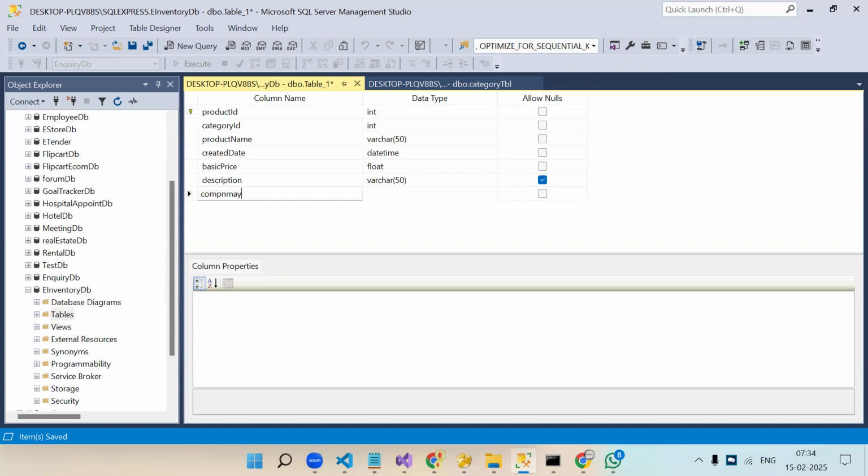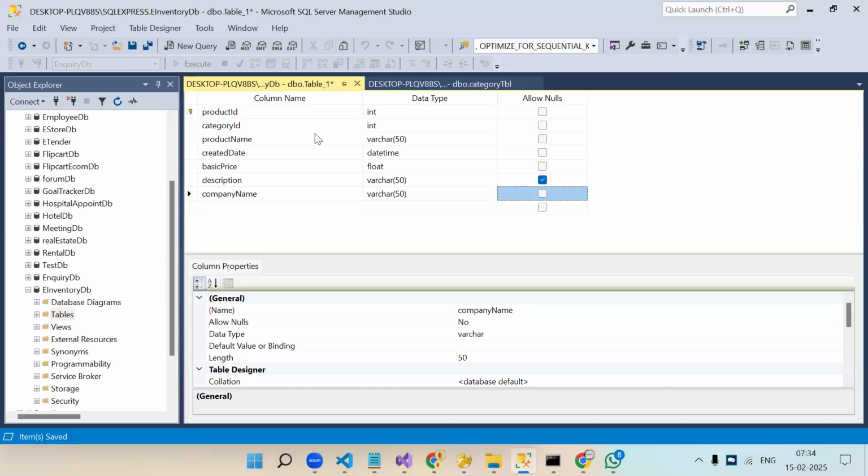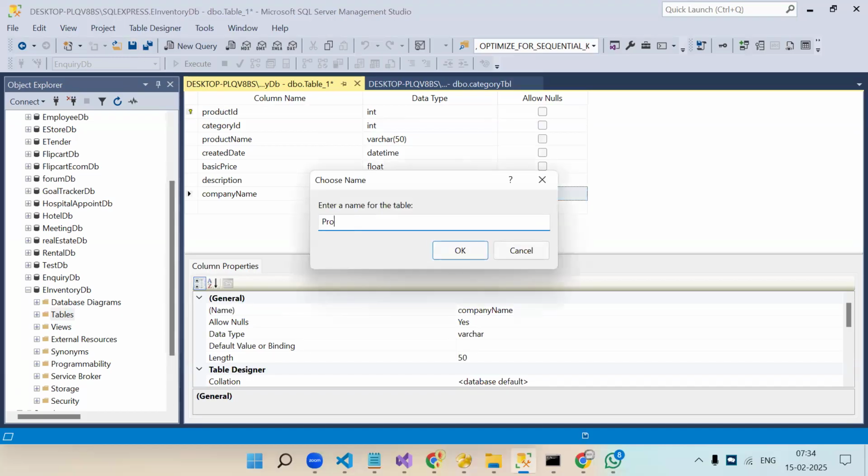The supplier table is not required. Company name. Sometimes we can purchase from one supplier, sometimes from another supplier, right? In the purchase table, we will have that supplier entry. So this is the products table.